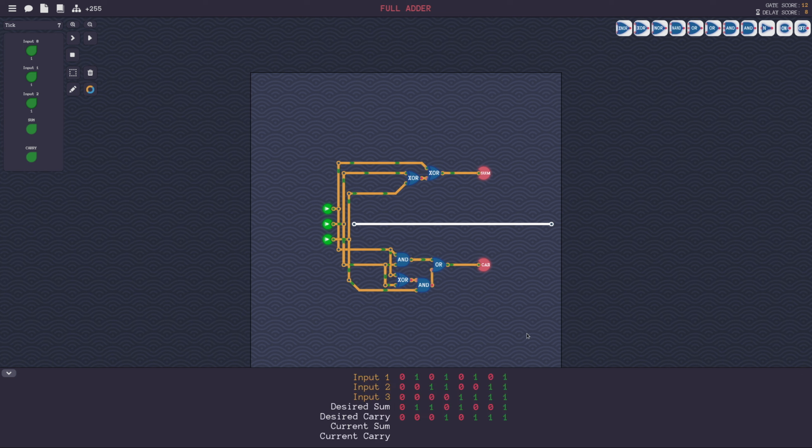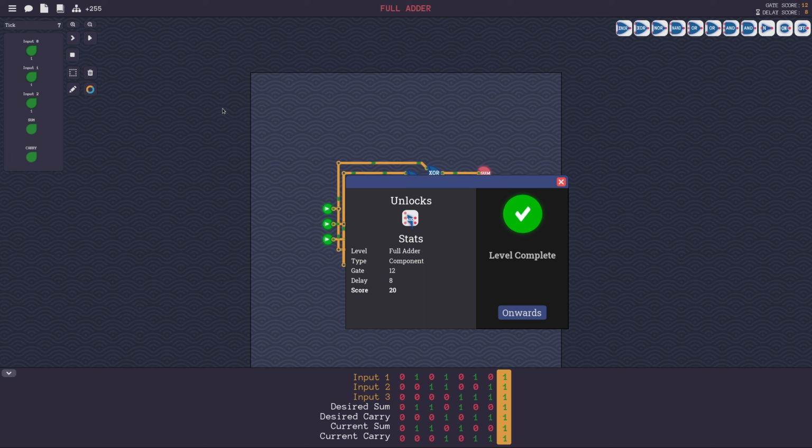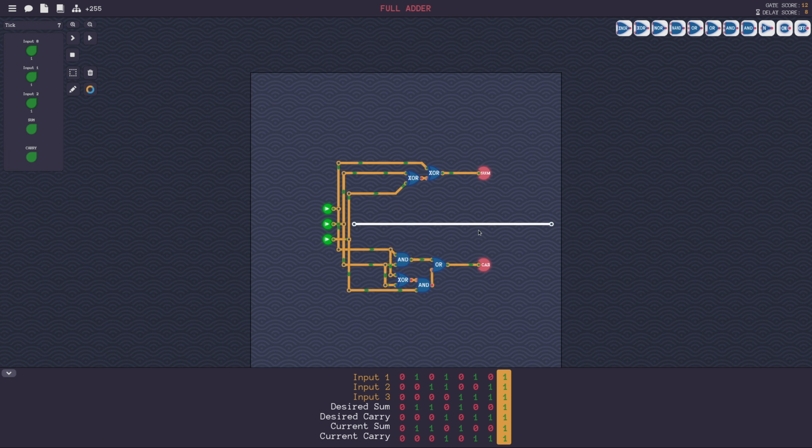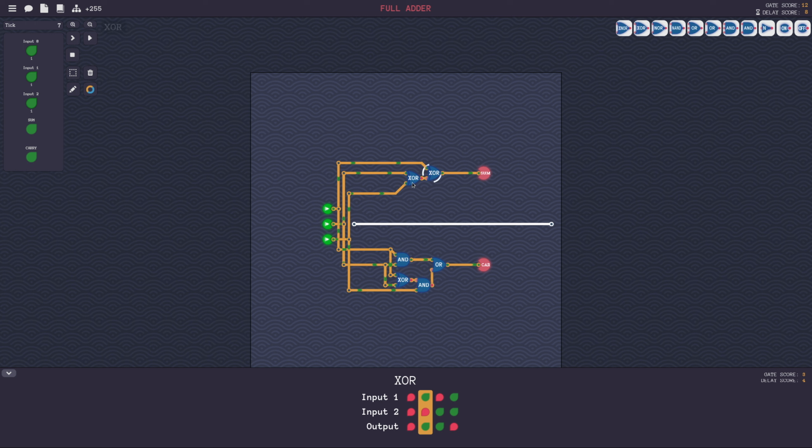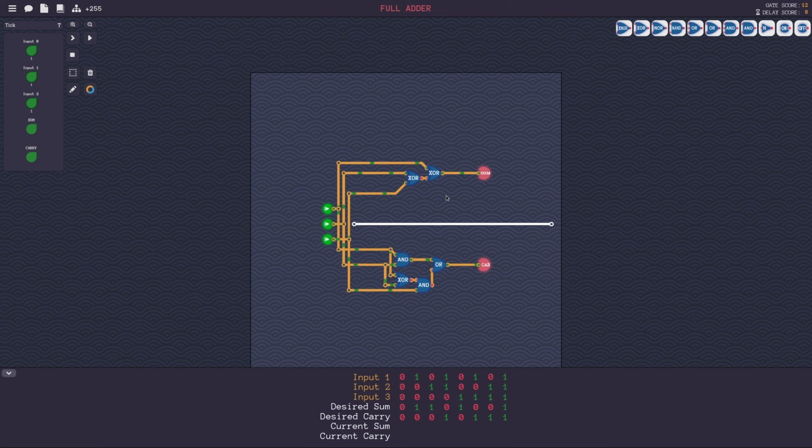I think this encodes my carry, and it has a delay score of 8, which is an improvement. So let's check this. Yeah. Okay, that's already good. Somehow I doubt I can get this to 6. I don't think I'm getting this to 6 because of the top part. So this is 2 XORs. This is a total of 8. But this is addition, and I'm pretty sure just doing addition cannot be improved.